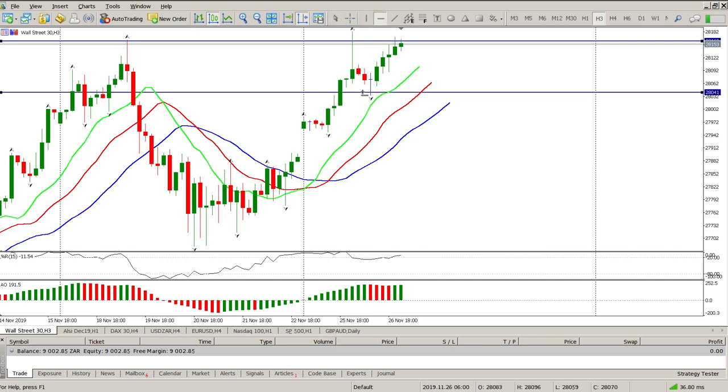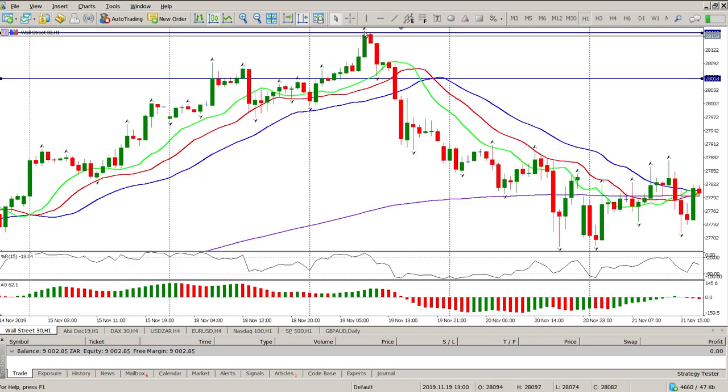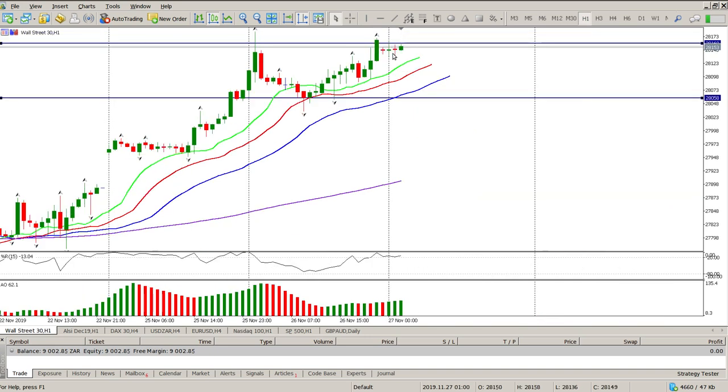So there are people that have traded this pin bar and taken a short here, with the stop above the pin bar. So that trade is still in, although with all this green, I would be a little bit cautious about something like that. And again, this market is not something that I'm interested in shorting, not at the moment anyway. Trend is up. Okay, we do have this divergence on the awesome oscillator as well, on the hour. Nothing else really, and potentially an exhaustion bar here to the previous high.